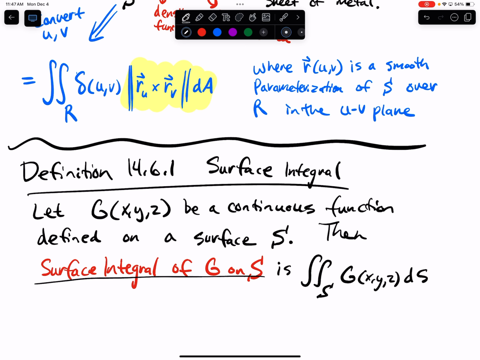Okay? Surface integrals can be used to measure a variety of quantities beyond mass. If g measures the static charge density at a point, then the surface integral will compute the total static charge of a sheet. So maybe you want to know what the static charge of some object is, on its outside surface. If g measures the amount of fluid passing through a screen at a point, then the surface integral gives the total amount of fluid going through that whole screen.